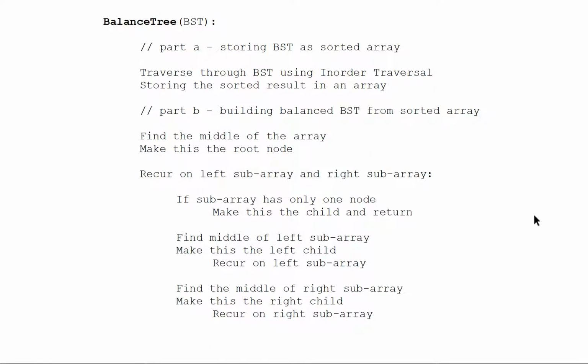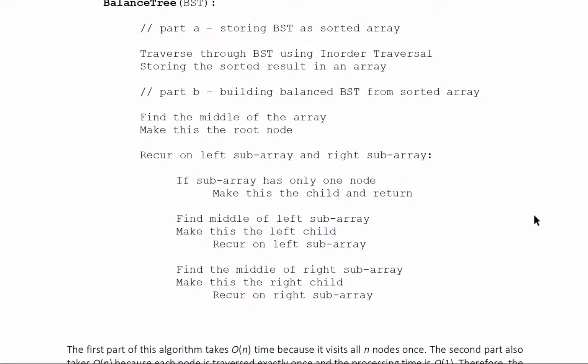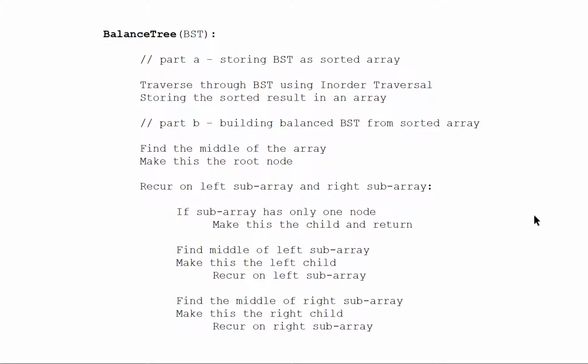At each recur, there are 3 nodes of importance. The middle node, where the array was split, becomes the root node, and the nodes that sit in the middle of each of the left and right halves are the left and right children of that node, respectively. So on and on it builds the tree from root to leaves, and this entire process takes linear time because both steps take linear time. They both access the nodes once, and therefore the entire algorithm to balance the tree takes linear time.